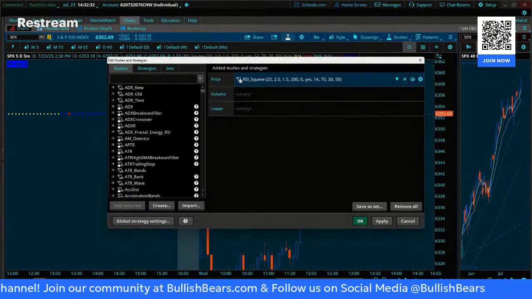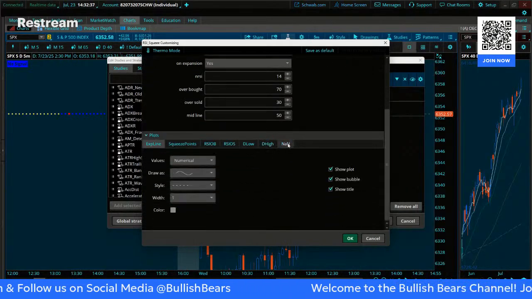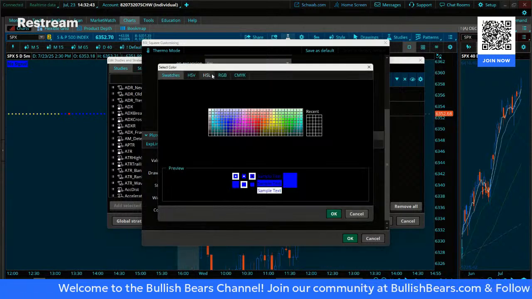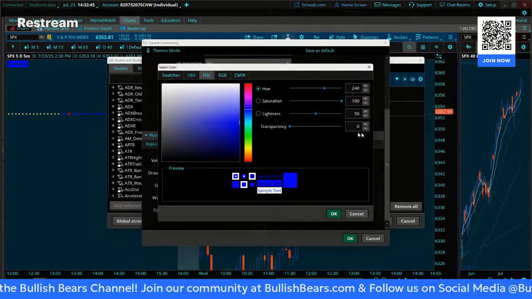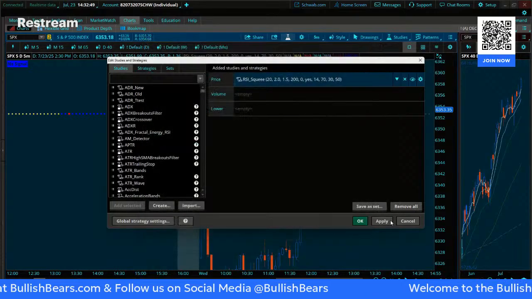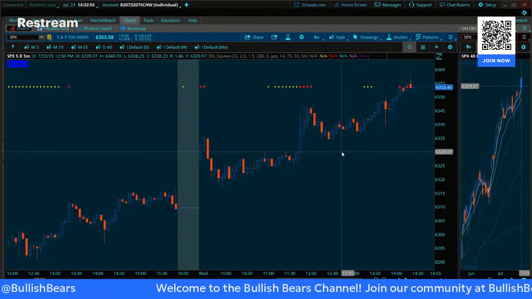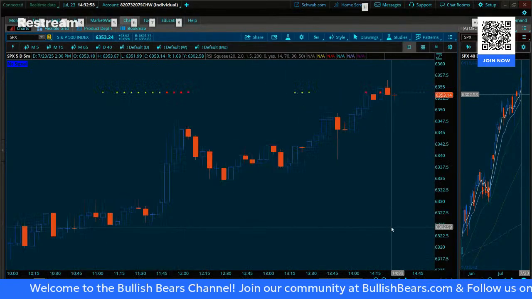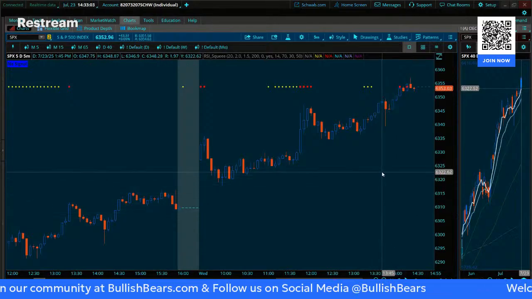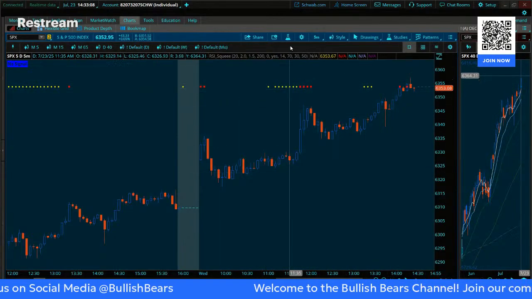which, over the years, I've gotten to the point where if there's nothing, turn it off, so that instead of blue, make it transparent. So you just don't see a dot. That way you don't even have a color that you need to try to interpret. You just don't have anything plotting at all at that point, and your mind doesn't have to try to run, like, what is the dot? No, there is no dot. You don't have to worry about it. So there you go. That's a squeeze with RSI built into it. And you could turn a line on in there, right? So that you'd at least have a line, just no dot.